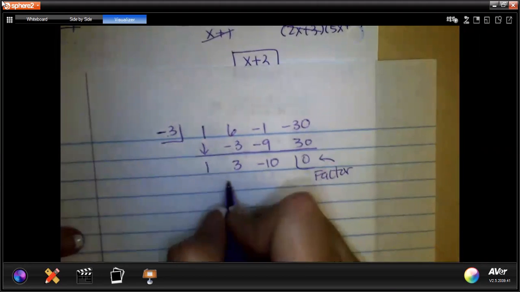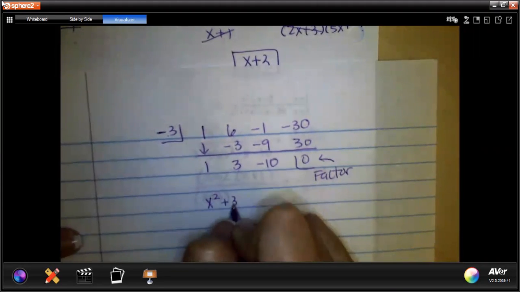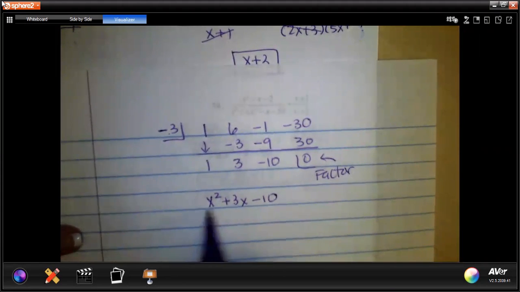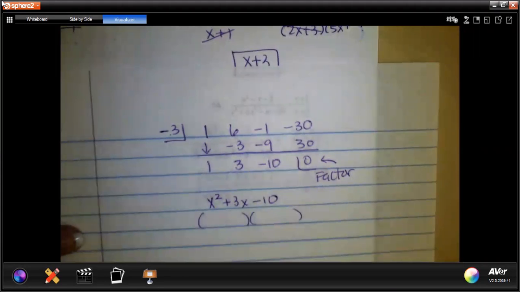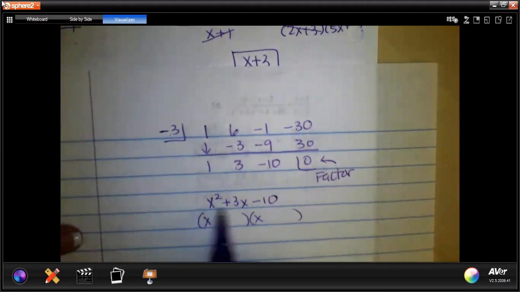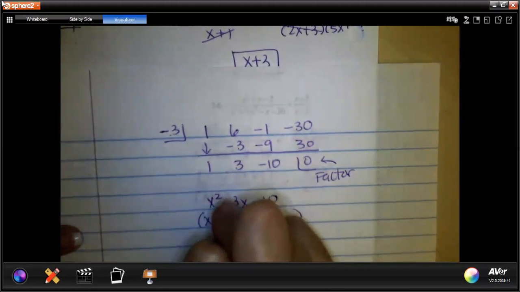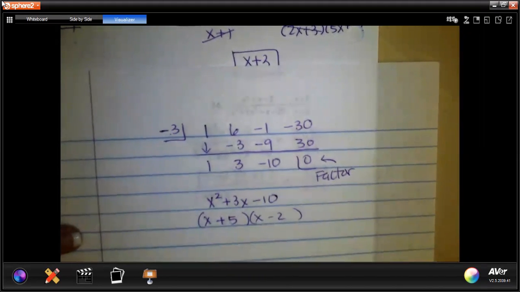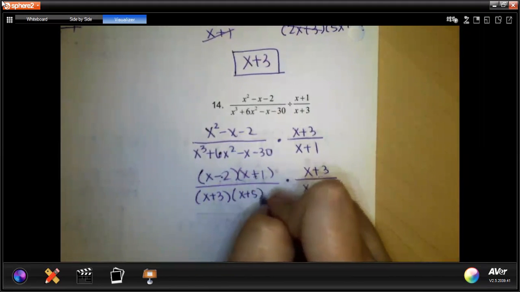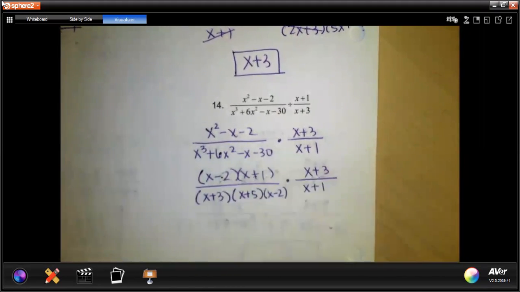Now what's left here is x squared plus 3x minus 10 with the synthetic division. Now that it's a quadratic, we can go ahead and factor like we factored all the rest of those trinomials. X times x gives us x squared. And then we're looking for what multiplies to be -10 and adds to be 3, which is a +5 and a -2. Math is always growing on itself, so you've got to remember that stuff from the past just to be able to solve some of the problems.